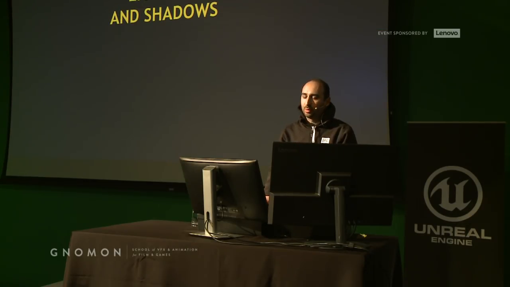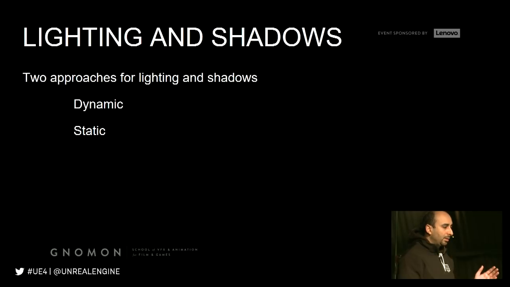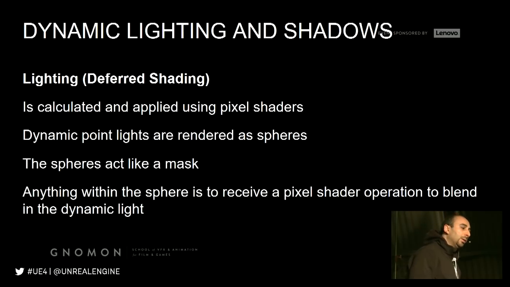So now we reached the step of lighting and shadows. Now I'm going to separate the lighting and shadows into two main approaches. Of course, this separation is mainly for this masterclass, but it doesn't have any technical implications. So we're going to separate between lighting and shadow that is calculated in real time, which allows for dynamic lights and dynamic objects to be considered, and another type of lighting and shadow, which is very specific to static or pre-calculated lighting and shadows. So we will start by covering the first one, which is dynamic lighting and shadows.